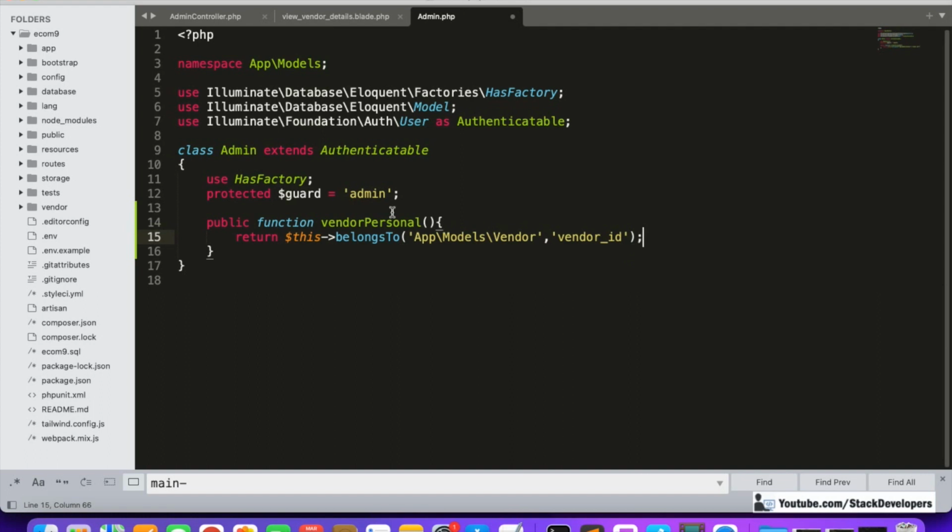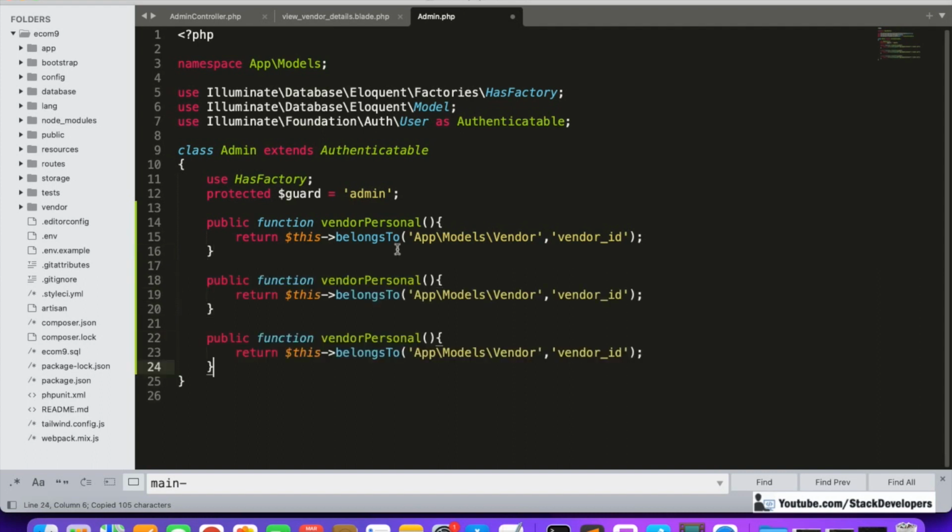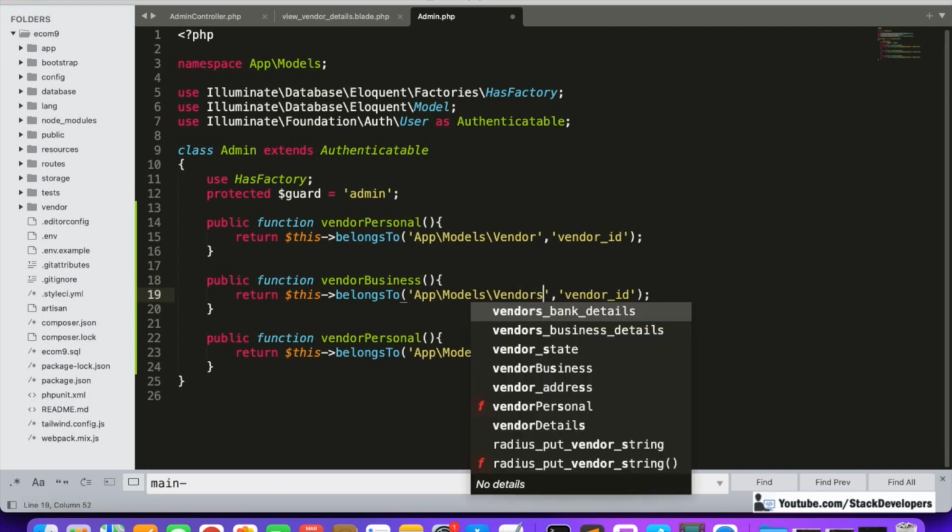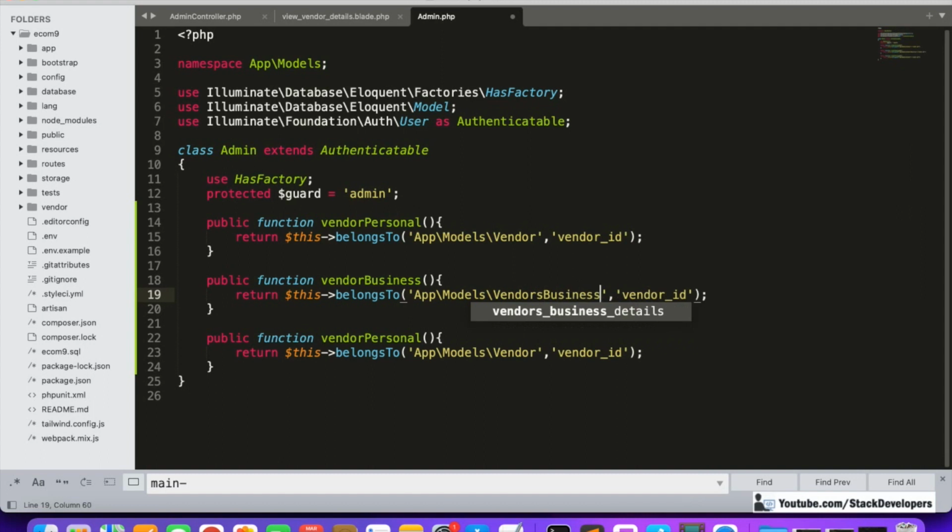Okay, so in the same way, two more relations we are going to create. Let's quickly create, and here vendor business, and here the business model will come, vendors business detail.